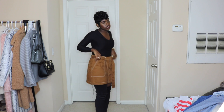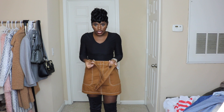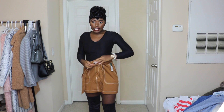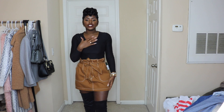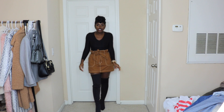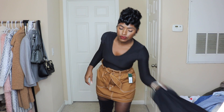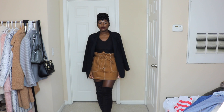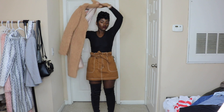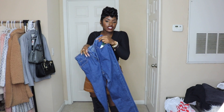Because I got it in size 14, it is a little big on me, but it does have a built-in belt, which is really nice — you can work with it. I make it high-waist, tie the belt as tight as possible, and spread it out to give that paper bag look. You can wear a bodysuit or a turtleneck bodysuit with this. You can also add a blazer depending on the weather, or a long-line teddy coat — especially a black one, that would be really cute. It also has pockets.